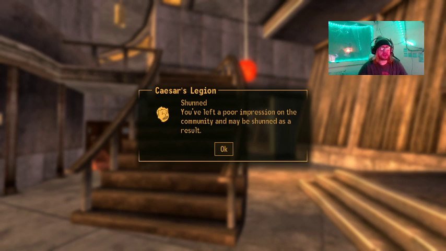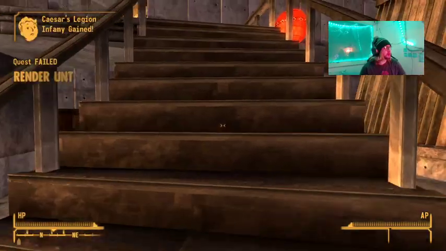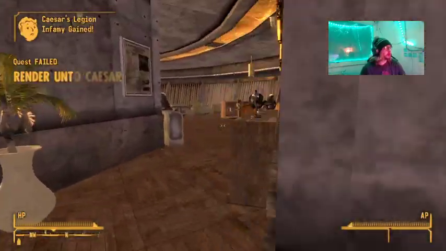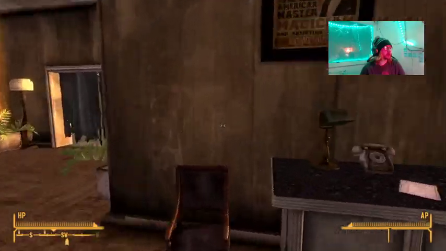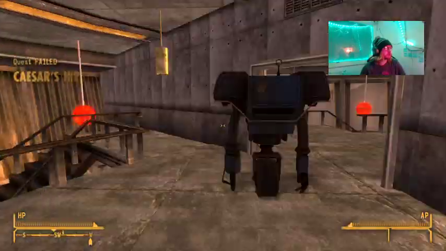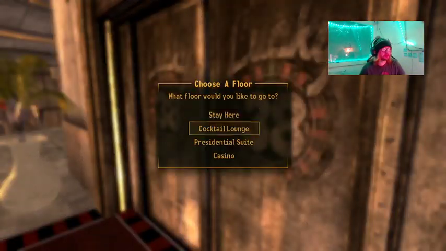Oh, I've been shunned by the Caesar's Legion. Oh, what a shame. Alright, whatever. Keeping on. You got stuck there for a second, you saw it. Enjoy your time. Get out of here. Let me head down to the casino.